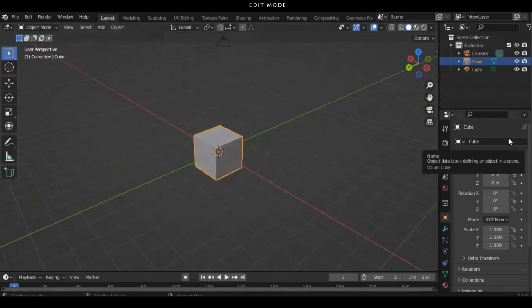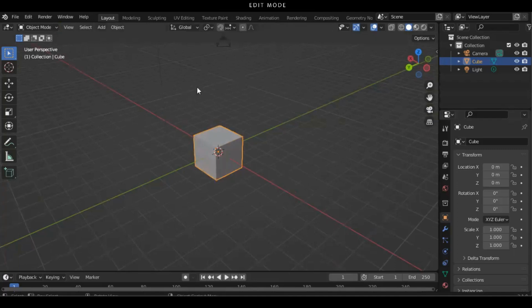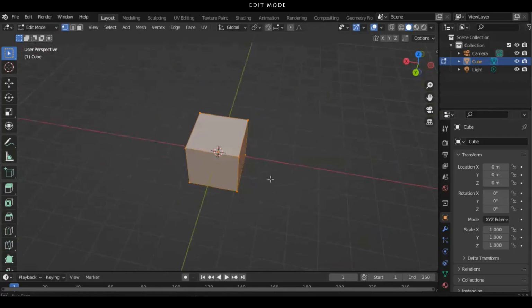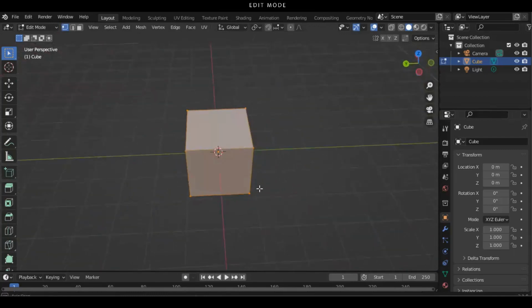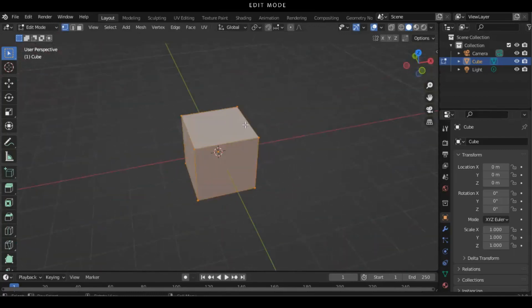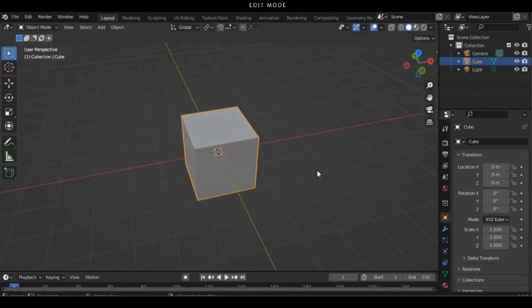Be careful though, if you aren't hovering with your mouse over the viewport, that won't change. You can see if I hover over the layers, for example, and hit Tab, nothing happens. But if I hover over here in the viewport, anywhere in the viewport, it will switch our currently selected object into edit mode. And edit mode is the mode that you need to be in when you're making changes to a specific object, right?